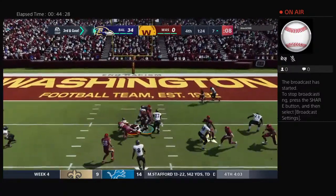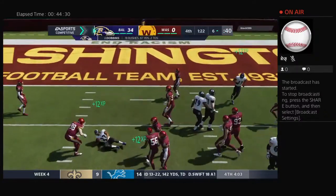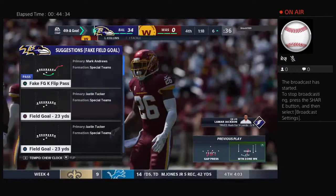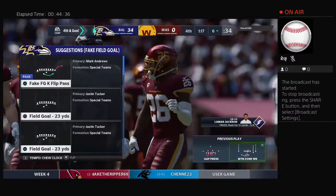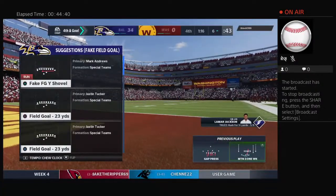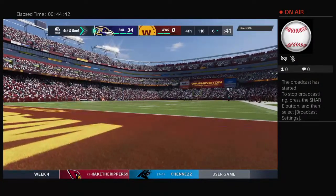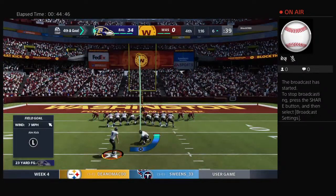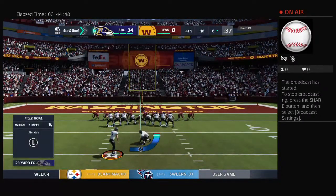They'll try to run with Dobbins. And he'll be stopped just outside the 5 at the 6. Only able to pick up a yard, and that's going to leave them with a long 4th and goal. Washington now going to use the first of their 3 timeouts as they head to the sideline and talk over what to do next. So now here comes the field goal team for the 3rd time today.